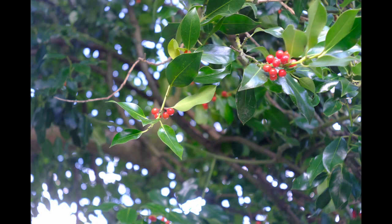It's a 53.5, so it's 50mm f3.5 maximum aperture, which isn't very fast, but it will still make some nice blur. It's not going to make you a lot of blur.